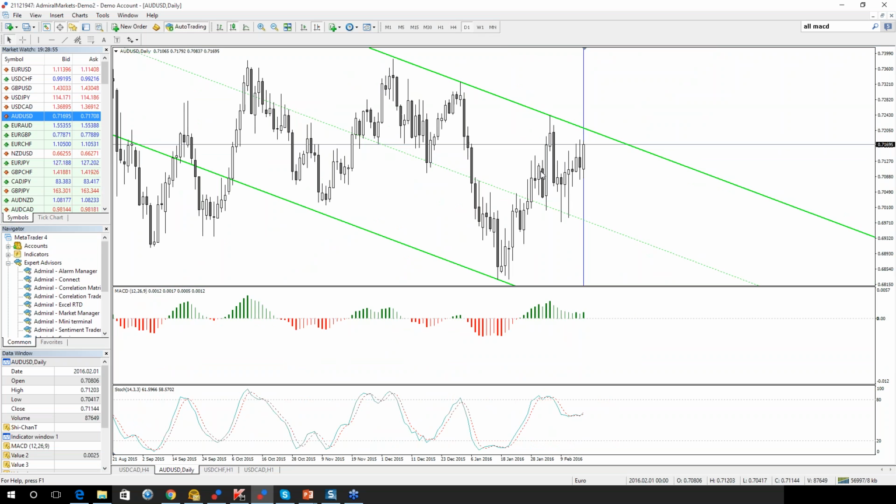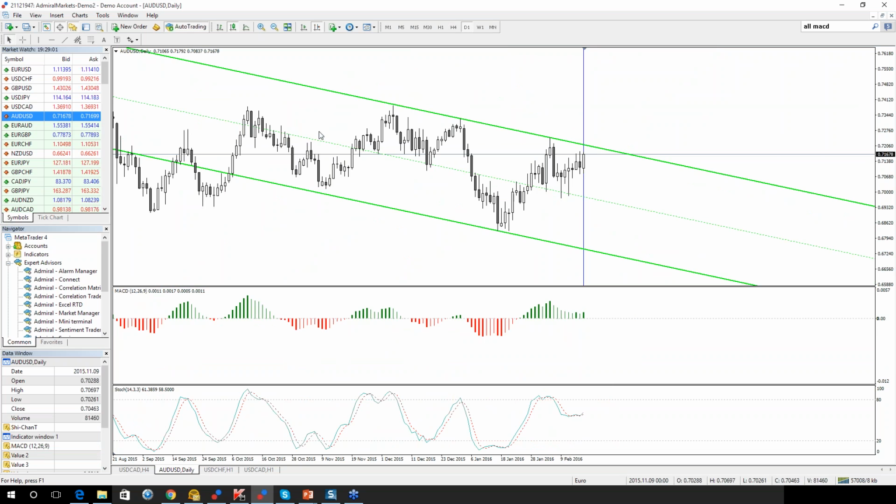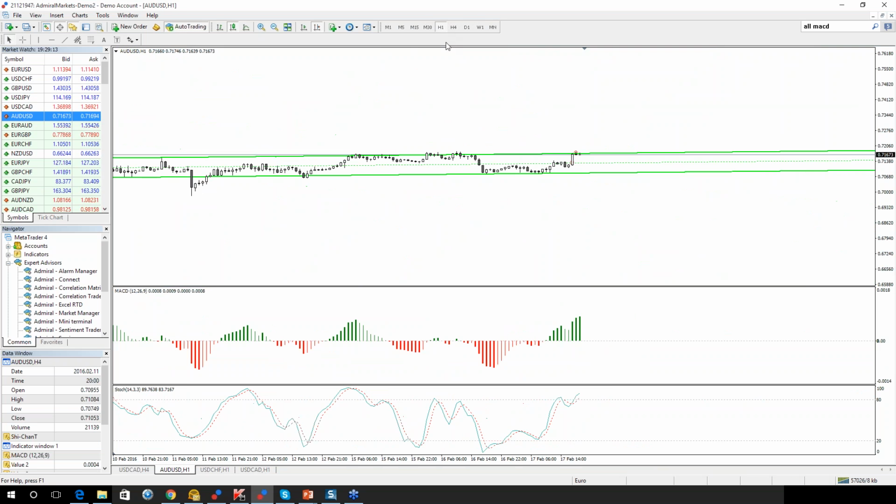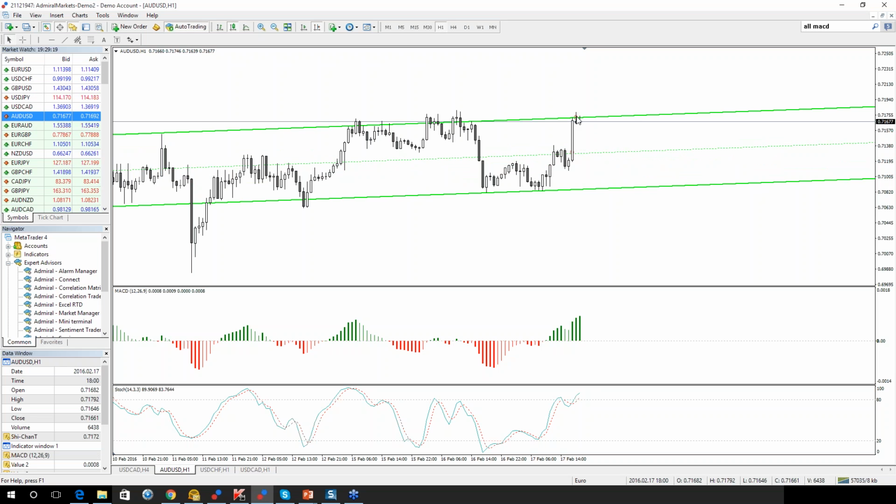Australian dollar. Daily, this is mixed. It is generally a downtrend, so it's okay. You see a down channel. Price is making lower highs and lower lows, so actually this is a downtrend. 4-hour is thin. Okay, so 1 hour probably here you see, but you don't have a thinning histogram. So this is a good candlestick. It's a shooting star. You see a channel touch, but you need to see this histogram thinning. When this histogram starts to thin, you make an entry immediately, and you have additional confirmation because stochastic is above 80. See, guys, this is very clear.